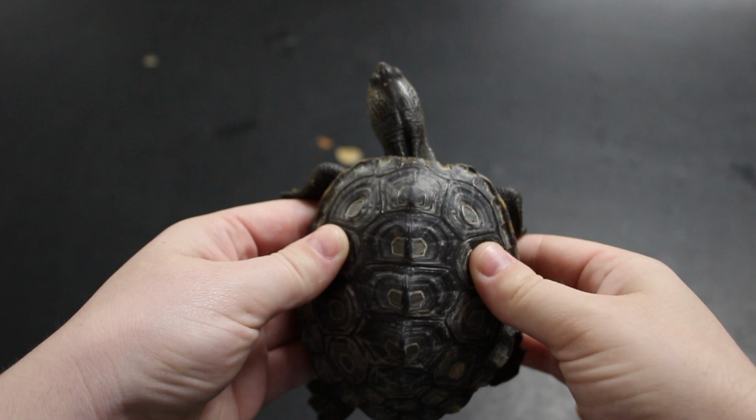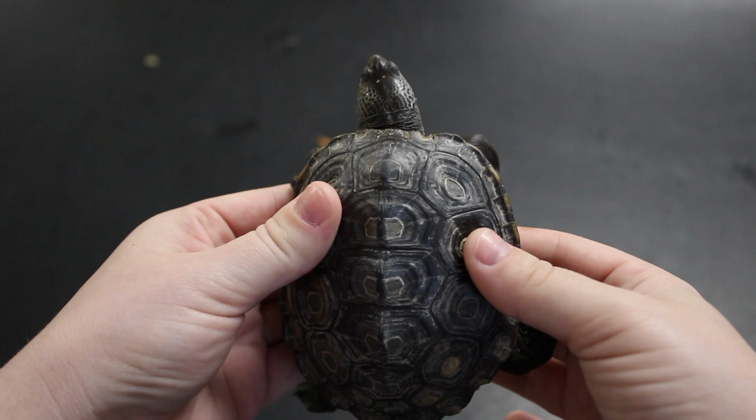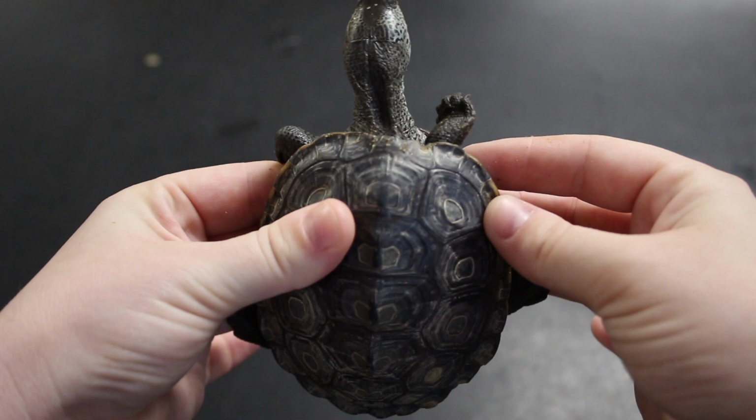Alright, so now we are looking at the back of our terrapin, which is the carapace shell. This is where we determine the notch code, which is the unique number for each terrapin. The way that we do that is we look at the outer scutes, the marginal scutes, these outer boxes. Each terrapin has 12 marginal scutes on the right and 12 marginal scutes on the left. And there has been a notch taken out of their shell when they were first hatched on Poplar Island. That way we can identify one terrapin from another.